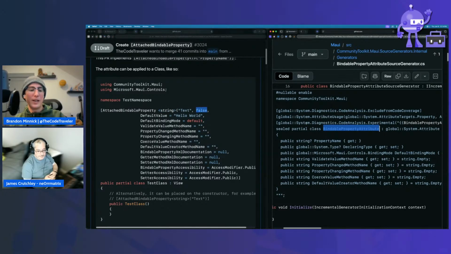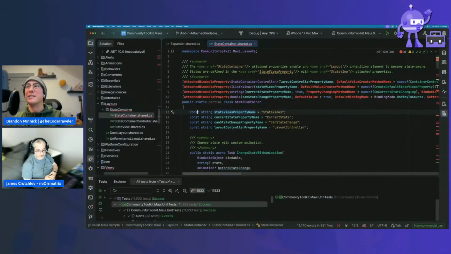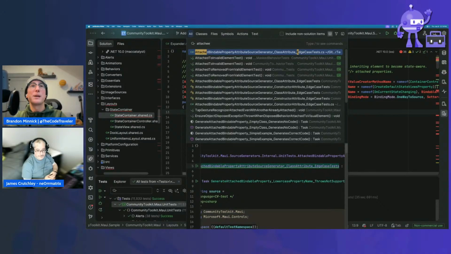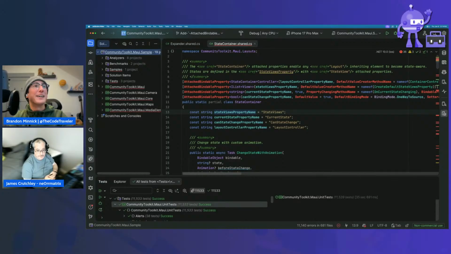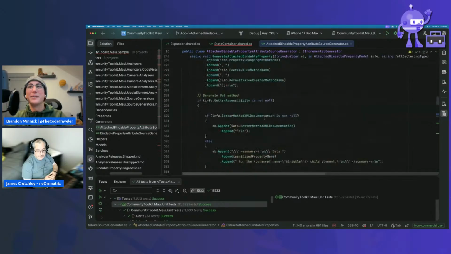And the way I have this configured, let's pull up some code here so we can see some syntax highlighting. Attached bindable property. No, we'll just get there manually. All right, so analyzers, internal generators, attached bindable property. There we go.